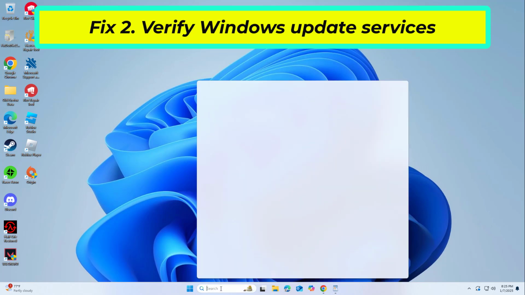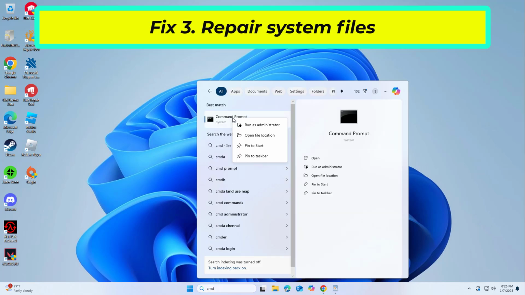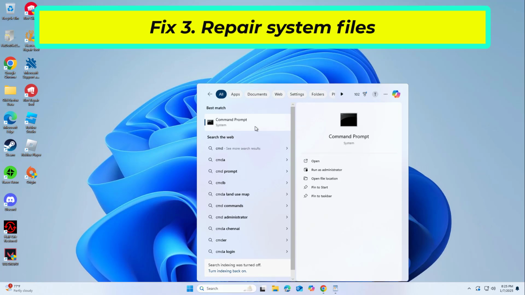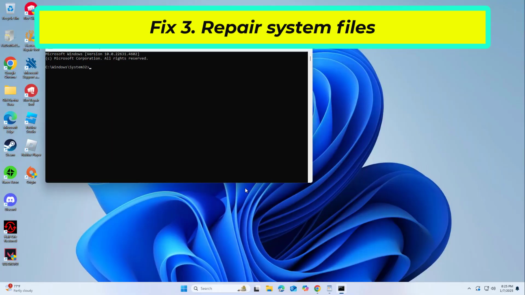If that didn't work, corrupted files often cause update errors. You can repair them as follows. Copy and paste the command that you will find in the description of this video.